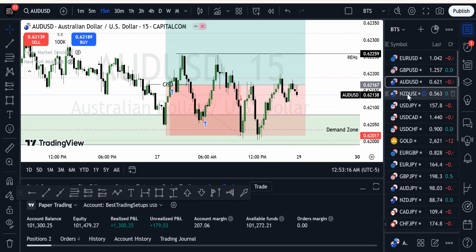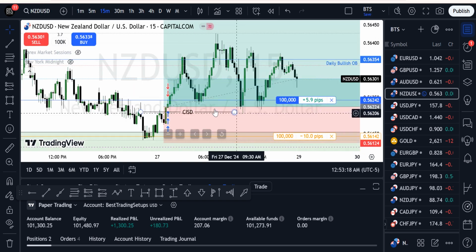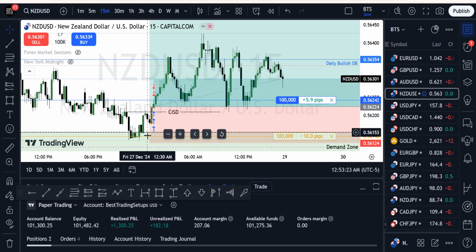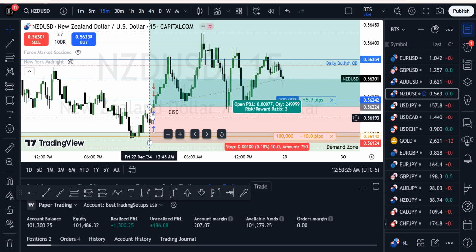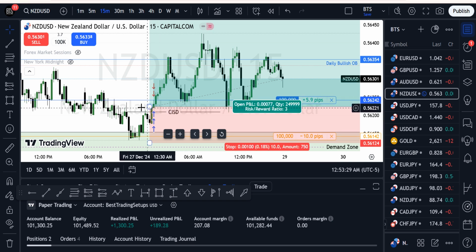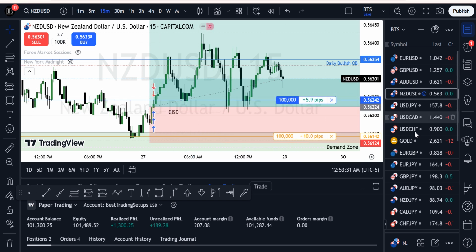So moving on to other trades, NZD USD, as you can see, the close of that candle, my stop loss was at the swing low because we didn't have any fair value gap right below here. That was why I picked my entry right there. So AUD USD was kind of a bad mistake for me to do that.